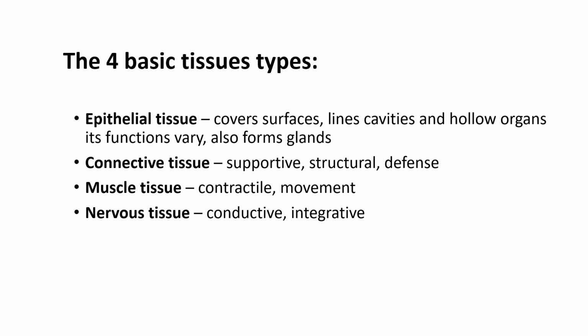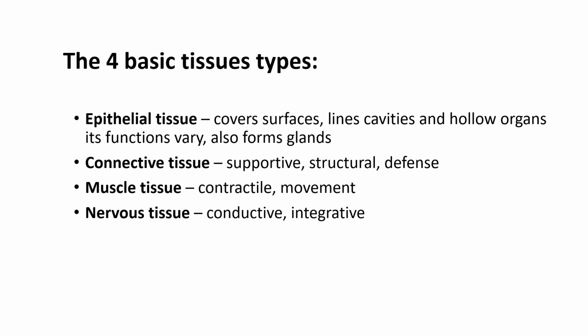So our 4 basic tissues are listed here: epithelial tissue, connective tissue, muscle tissue, and nervous tissue. So epithelia typically forms sheets of cells that cover surfaces, lines cavities, hollow organs, and the function is going to vary depending on where it's located. So covering or surfacing epithelium is always going to be at some kind of an interface, and that interface could be urine if you're in the urinary bladder, it could be air, or it could be contents of the stomach. So the function then is going to depend on the location of that epithelium.